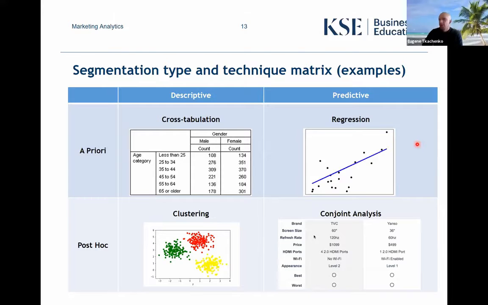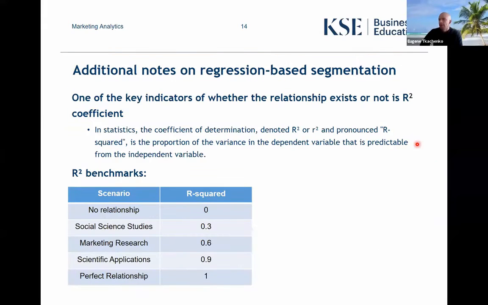So basically, it's the understanding of how well our model fits the predicted value, and what's the difference between the predicted and independent variable. There are some benchmarks I've seen many times that we were referring to, because in marketing it's mostly something between 0.6 and 0.9 coefficient. A perfect relationship probably doesn't exist at all unless your data is highly correlated. But everything else, marketing-wise, should be somewhere in this range.